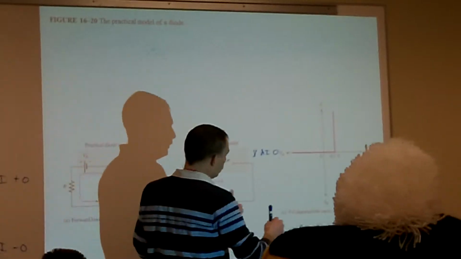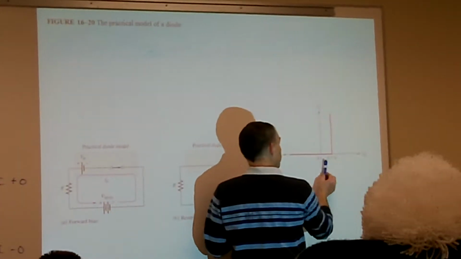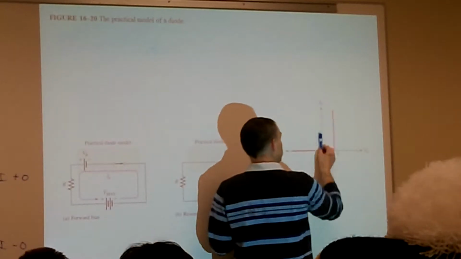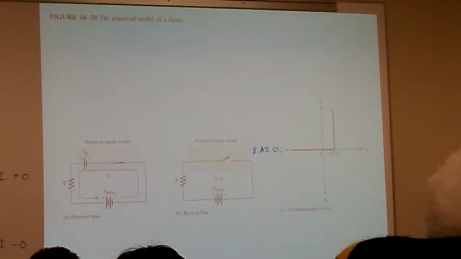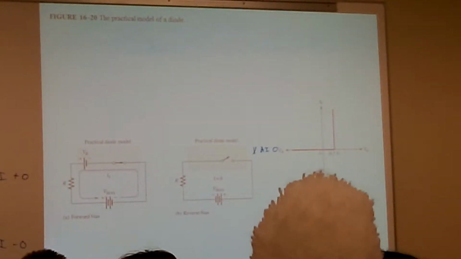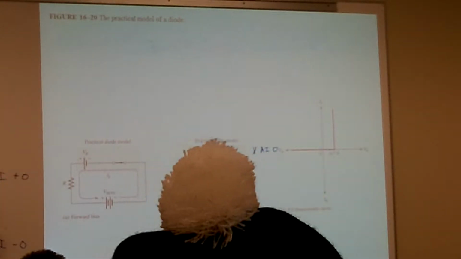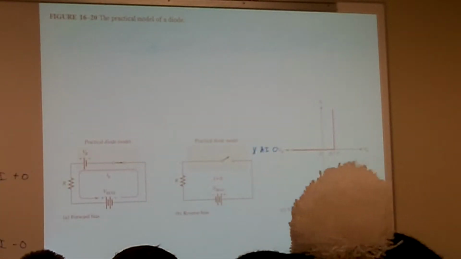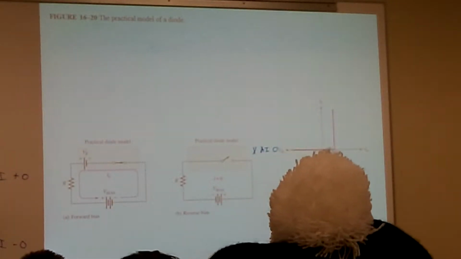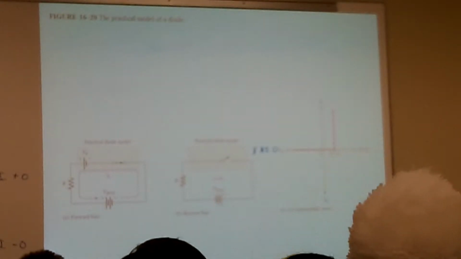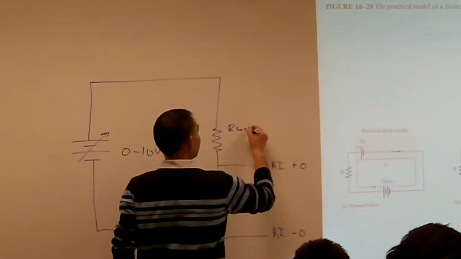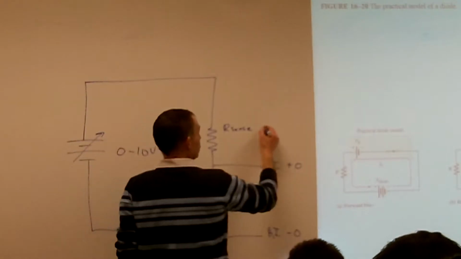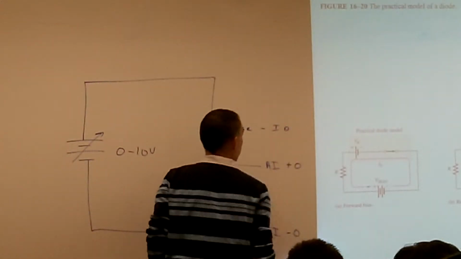Then our other axis that we're looking for, that's going to be our current. And so then we have to measure our current. Well, our analog inputs, all they can do is look at a potential difference in voltage. So we don't have a way of actually having a current input. So what we do is we use a resistor. And this resistor is going to be our sense resistor, and this is going to be used for our current of our diode.